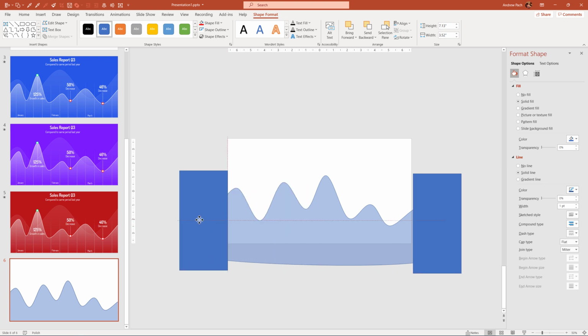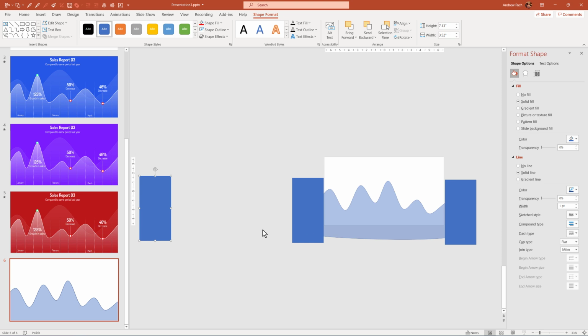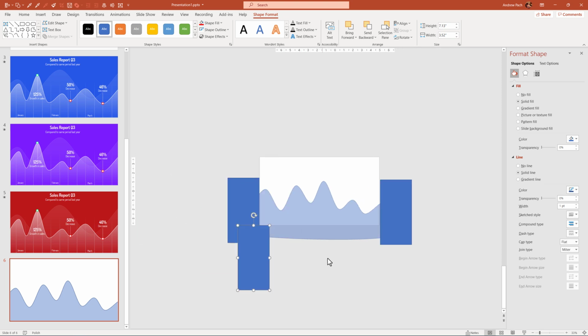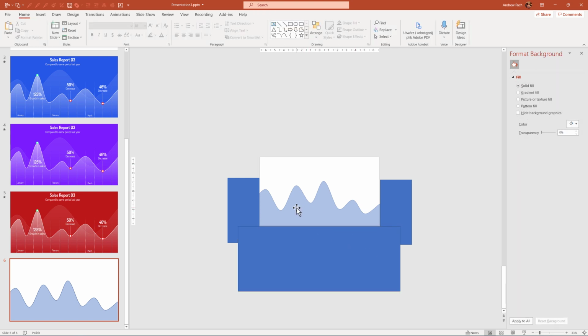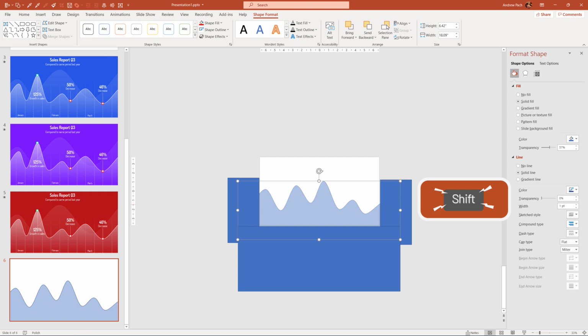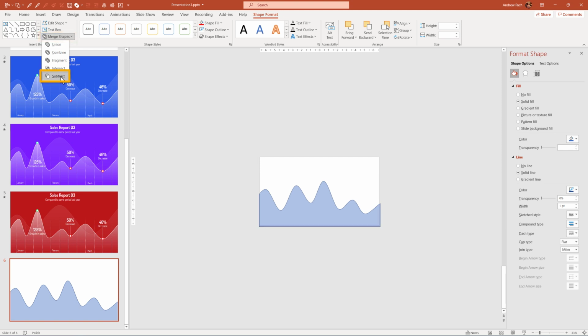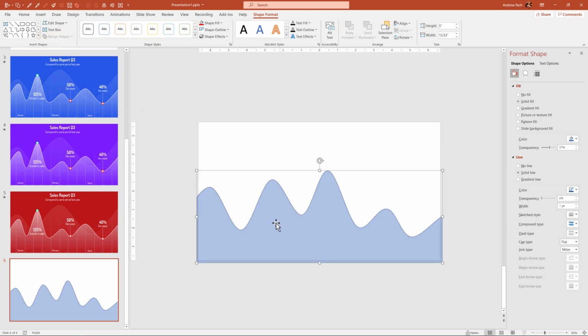Ctrl D, place it on the left edge, 1, 2, 3, 4, 5, and the last one, oh, it got away, and the last one on the bottom, 1, 2, 3, 4, 5. Okay, I left a bit of an edge. You need to click on the original shape, press Shift, and click on the outer shapes. Use the merge shape functions, and simply subtract. This way, you will achieve this final shape.